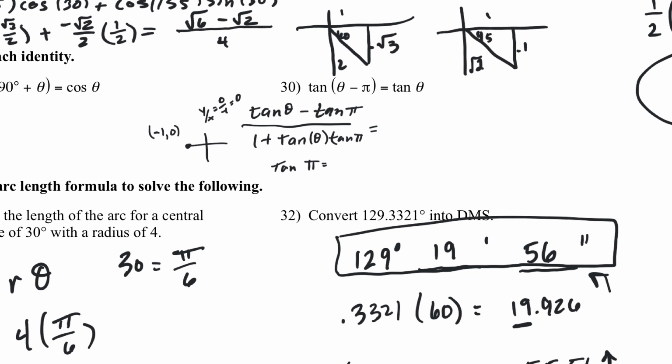So let's plug all that in and see what happens. We know with tangent theta, that doesn't simplify because it's just a thing. And that's minus 0, over 1 plus 0 times anything, which is just 0. So that really does give me tangent over 1, or just tangent, which is exactly what we'd hope to find.